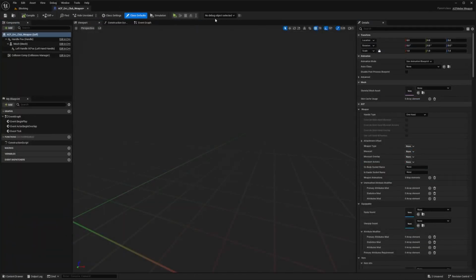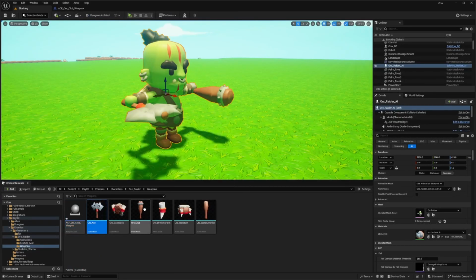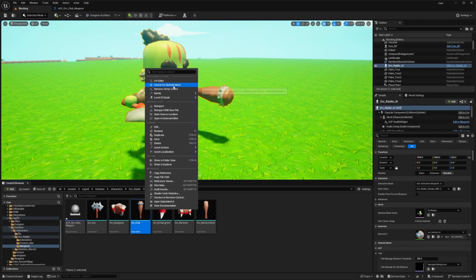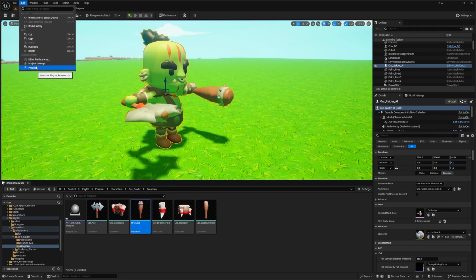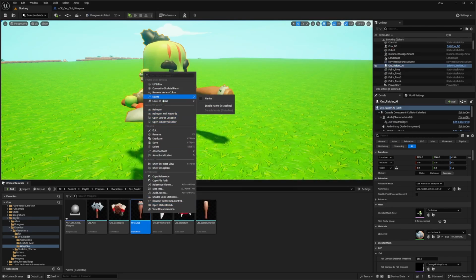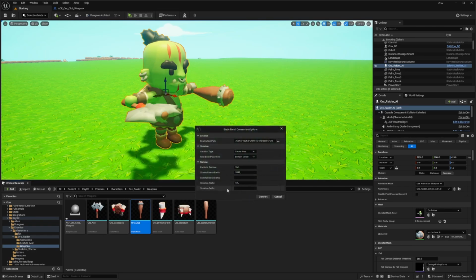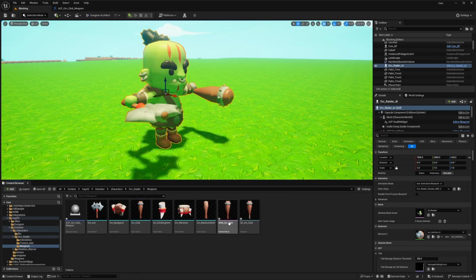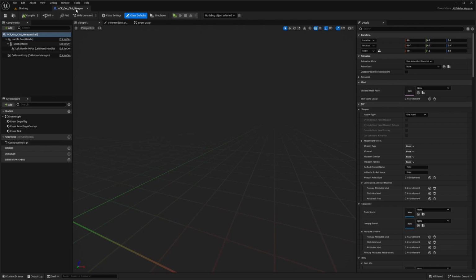First, because it's a static mesh, I can't add it, because what we need is a skeletal mesh. So I will right click my orc club and convert to skeletal mesh. But in order to do this, you need to go to plugins and enable your skeletal mesh editing tools. It is in beta, and when you hit this check, it's going to ask you to restart, and then you'll be able to right click on any static mesh and convert it to a skeletal mesh. So I'll go ahead and convert this, and you'll see it's SKM Orc Club, and it also creates a skeleton for it. Then I'll hit Control Shift S to save all.